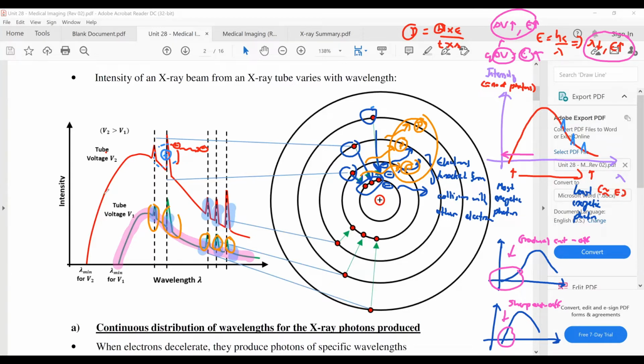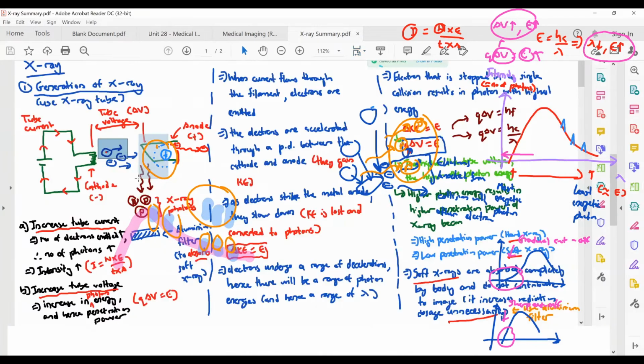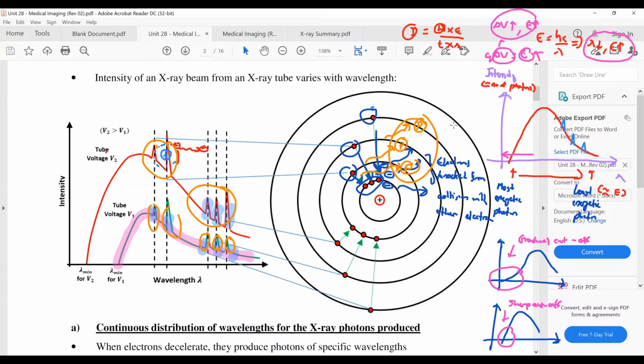Now, if you look at the other graph, the one with the higher tube voltage, you notice that the peaks also occur at exactly the same wavelength. All right. Now, the reasoning why the peaks occur at exactly the same wavelength is because even if you change your tube voltage to a higher value, your anode, you did not change. You did not change the material. You did not change the element type. So your electron configuration will still remain the same. The electron energy levels of the atoms will still remain the same.